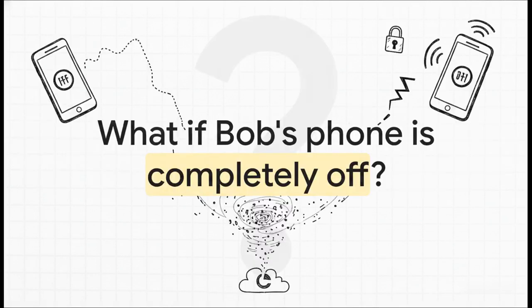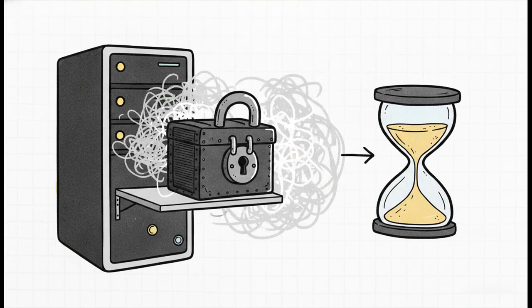I know what you're probably thinking right now. If this is all happening directly between these two devices, what actually happens to Alice's message if Bob is totally disconnected from the internet or his phone is completely turned off? Does the message just disappear into the void? Well, not at all. The server will just temporarily hold on to the data until Bob reconnects. But pay super close attention to this distinction. It is holding the entirely encrypted message. It is holding mathematically scrambled gibberish, not your private conversation. As soon as Bob comes online, the encrypted data is delivered, decrypted locally on his phone, and the server's job is done.